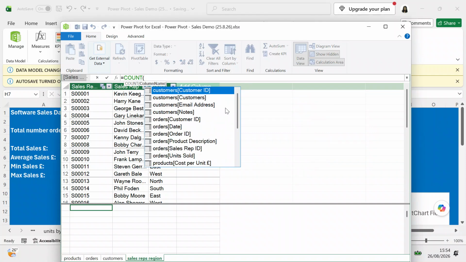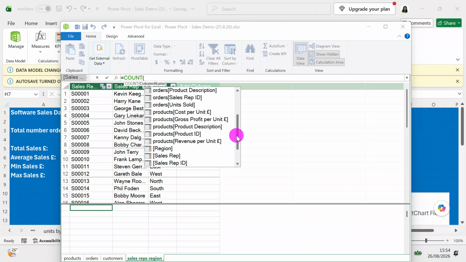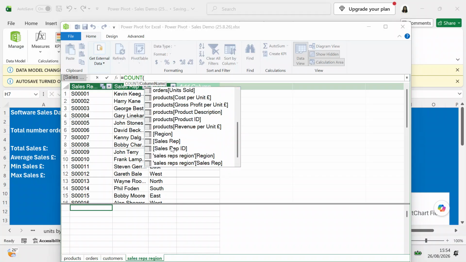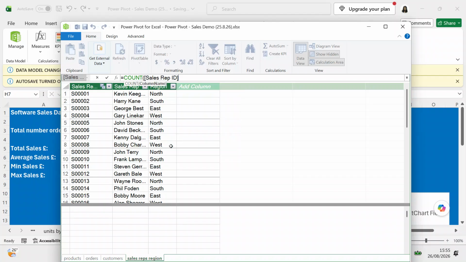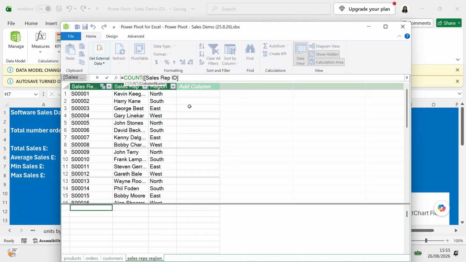So it's under sales rep, so we're going to go to sales rep. We're going to try this, sales rep ID. Try it again. So you've got 28 sales reps.